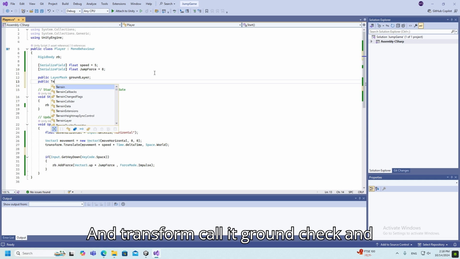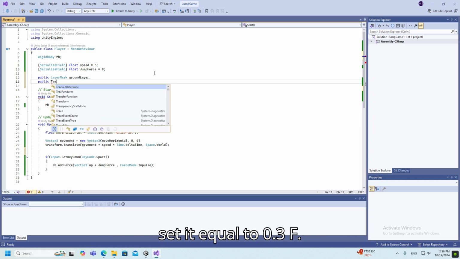And a Transform, call it groundCheck, and set it equal to 0.3f.